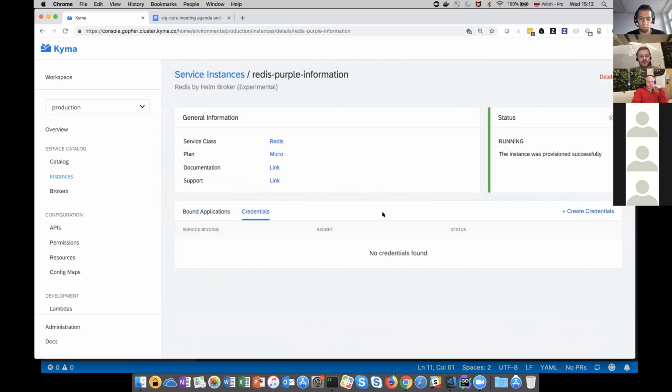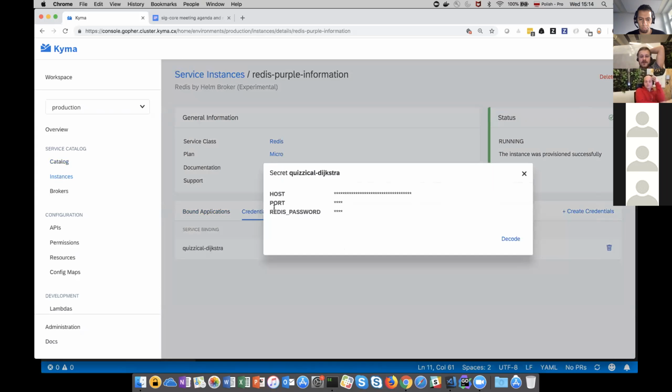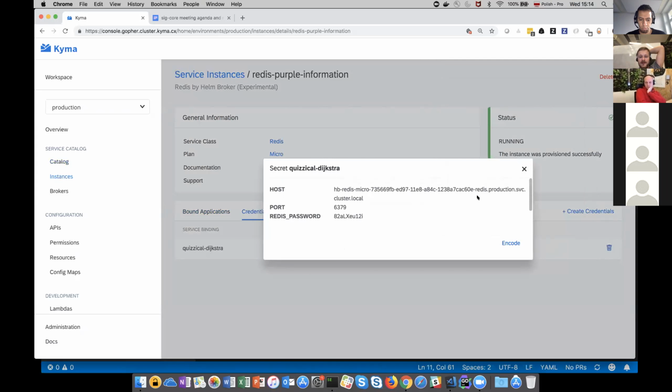Of course, it's also worth mentioning that all of those things I'm presenting right now could be done from the CLI, and it's one-to-one. Then let's just create a credential. As you can see, the service binding for that Redis doesn't have any input parameters required, so this is auto-created for us without any wizard. Then we can go to the secret. We see what the environment variables are, what the key values in the secret are, and that can be injected into the application. We can, of course, decode it to see the values.